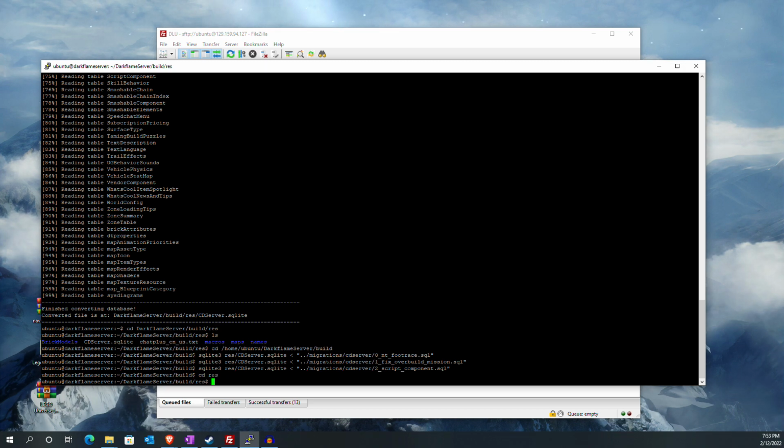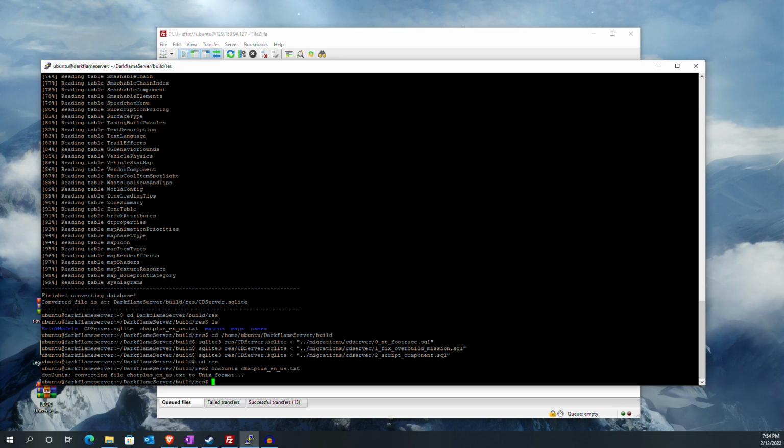Now we're in here and we're going to type dos2unix, and then we're going to type chatplus_en_us.txt. Hit enter. That just corrects this chat file so that it works properly for the general users in your server.